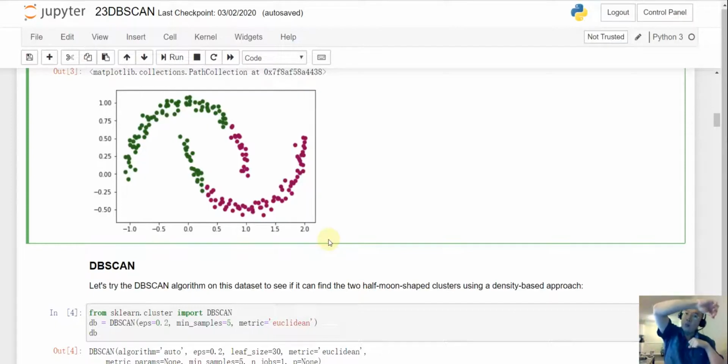So we can do the moon-shaped clusters with DBSCAN. The reason is that when we connect nearby cores, we don't really worry about the direction. This can be a moon shape if the core points in a moon shape are connected, right? So this dataset is much more promising to be solved with DBSCAN.